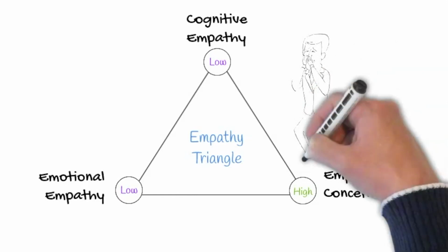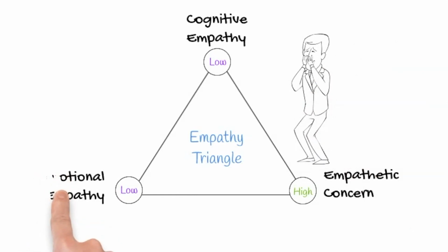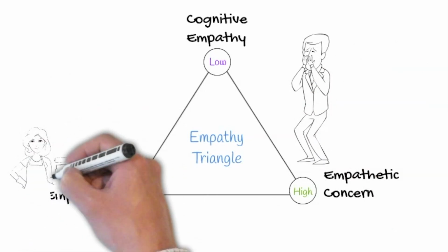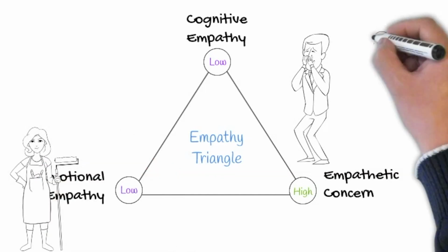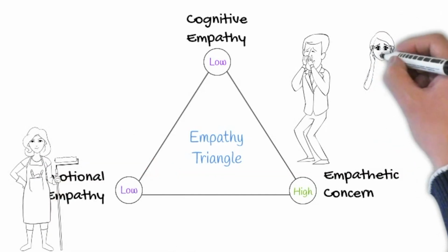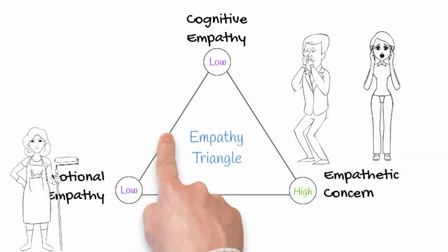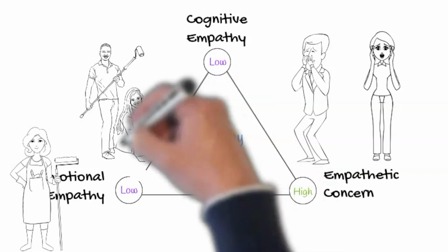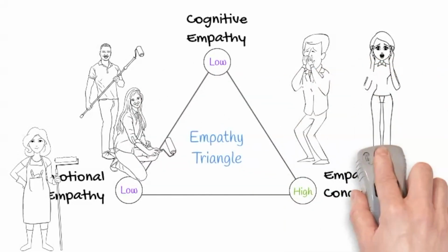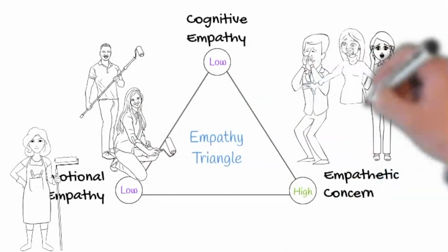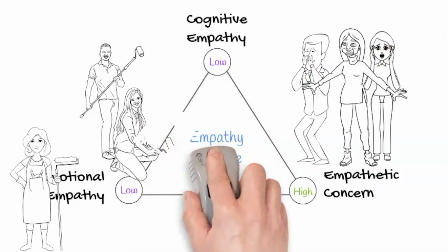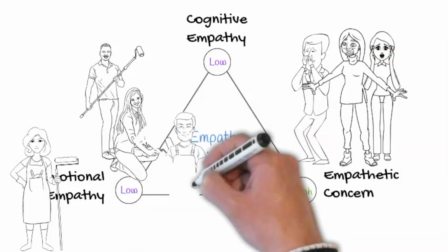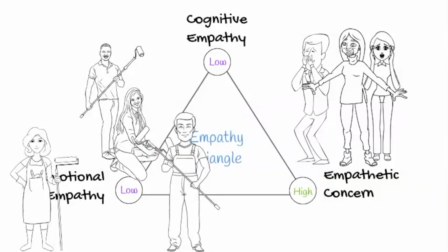Empathetic concern can, itself, create some kinds of perception biases. This can be especially true when the other corners of the triangle are low and empathetic concern is high. For example, you may have great concern for your child, but really very little cognitive empathy for what they are going through. Of course, there is nothing wrong with having that kind of empathetic concern, but it may be misguided or inaccurate if you don't have the other corners of empathy figured out. Lots of empathetic concern with lower levels of emotional and cognitive empathy can also be a sign of altruism, which is also not a bad thing at all, but can be the kind of thing that leads to miscommunications.